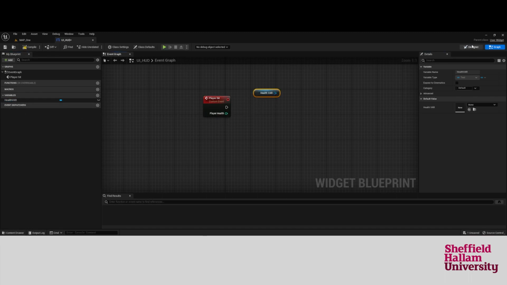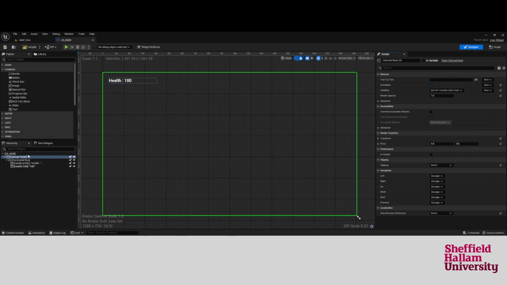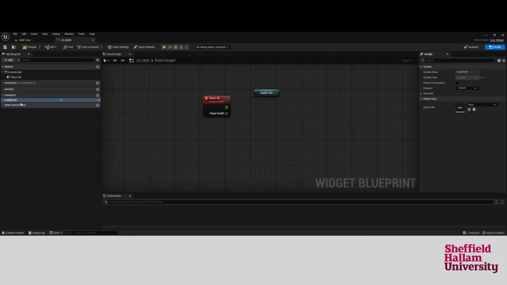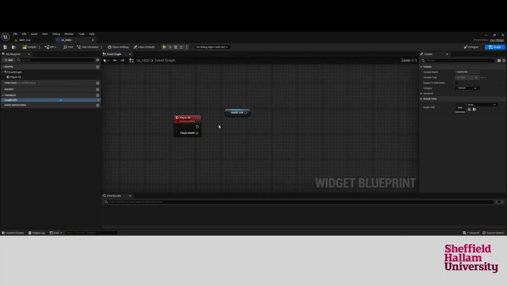And then we can drag out this health variable. Now if I didn't explain it, just to make sure I made that clear, you can see in the hierarchy at the bottom left, all the different individual elements here by default are not set to variables, so we have to state if we want something to be a variable, and by variable that'll mean it will then appear as something we can edit in the graph window. So here only health var needs to be a variable. There's no point making things we don't want to control variables, just leave them as elements to place on the canvas. But health var is something that we need, so that's a text object.